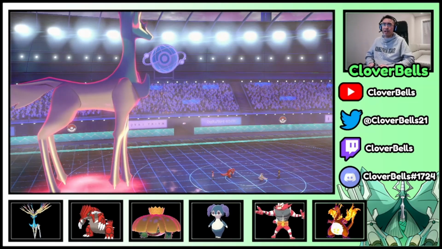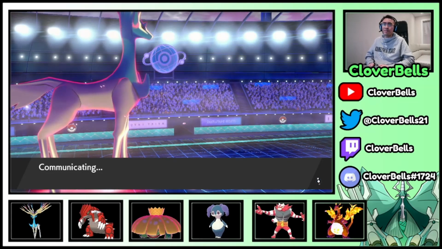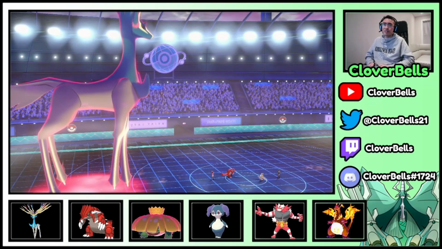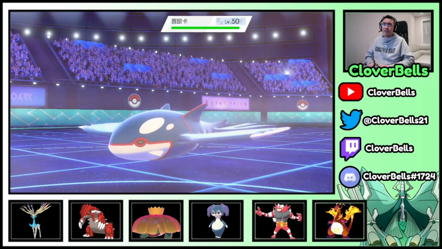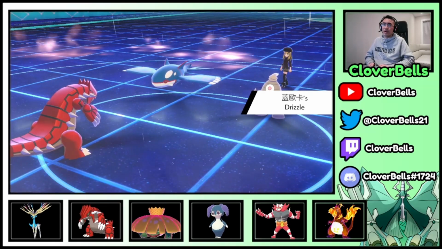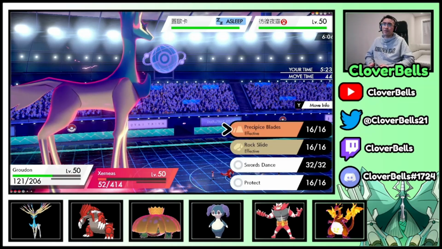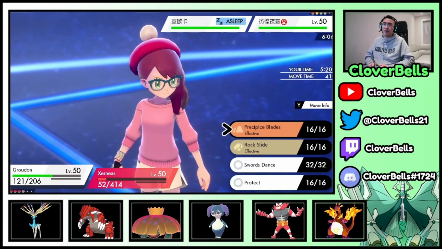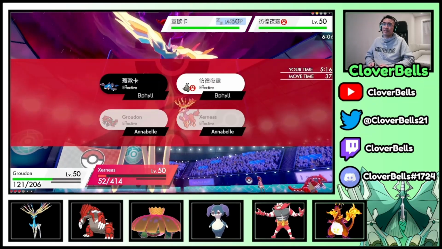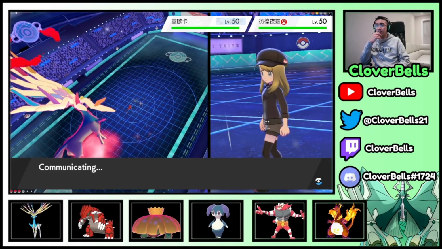I have some speed on my Groudon. Thing is, the Kyogre's still sleeping. He didn't take a turn of sleep. He did not take a turn of sleep yet. Okay. I'm gonna survive the Nightshade. I don't know if I... Can I kill him though? Can I kill this Dusclops? That is the question. Because I'm gonna live the Nightshade, and he doesn't know that.